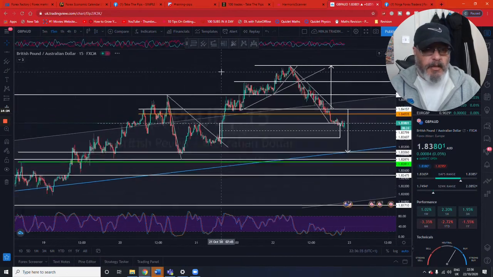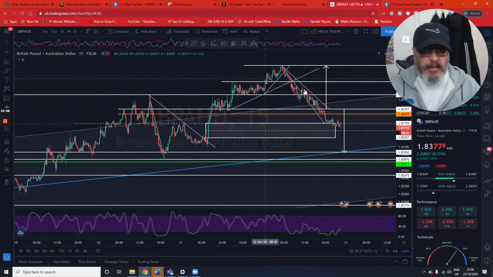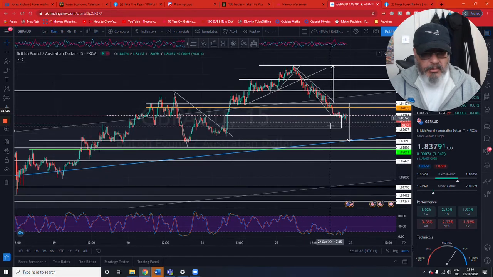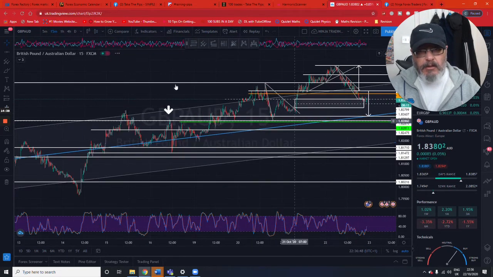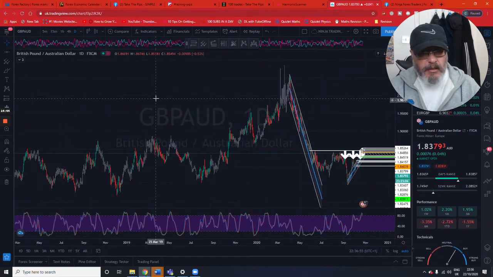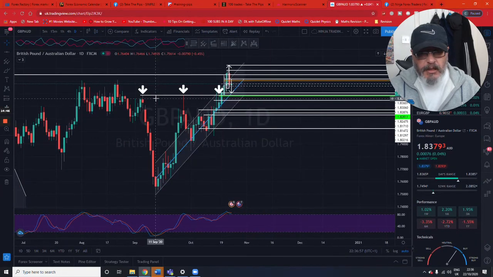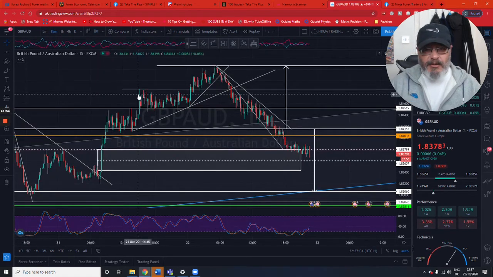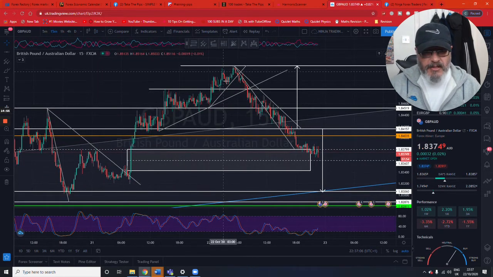So yeah, back to pound Australian dollar. I'm still expecting price to continue down. I'm looking for this area to be filled, as I said earlier, but I'm also looking at a slightly longer timeframe, maybe the hourly or even the daily. Actually, you're not going to be able to see it from there on the daily. No, forget that. It's fine, we're looking at the 15 minutes because of my lines here.